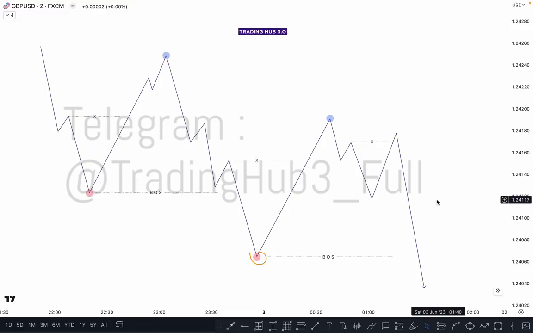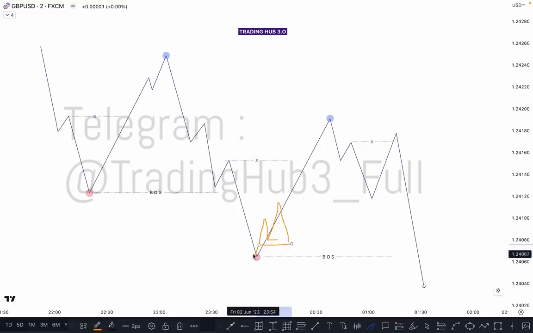After a break of structure, you can buy and sell in a lower time frame in two possible scenarios. The first one is here: if the market breaks this one and a candle closes below it, this becomes our valid break of structure. Then you are looking for this counter-trend buy to the upside. So if the market breaks this one and creates structure something like this, and takes out this inducement, you can buy here like this, and this is happening in the same time frame. Like if you are using the 15-minute time frame, then you have to follow this process in the 15-minute time frame also. Again the market pushes upside, and then you can buy here after taking out this one at this point.